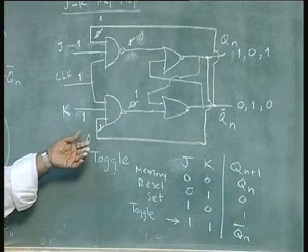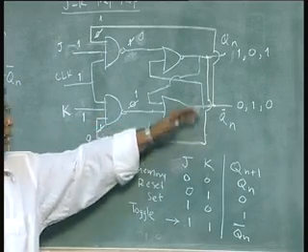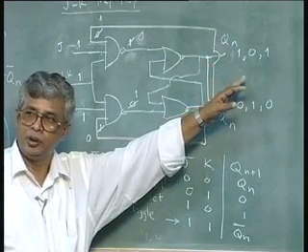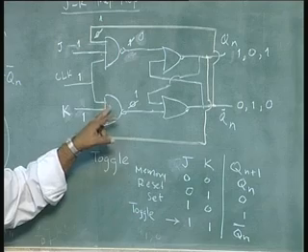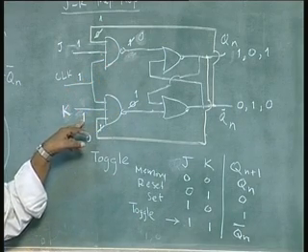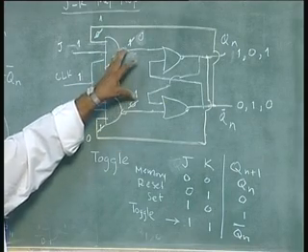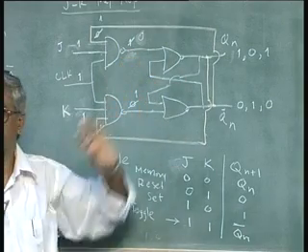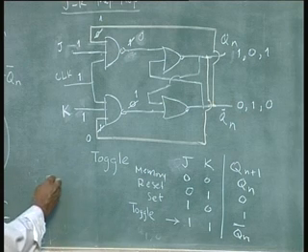But the desirability does not stop there, because the constant feedback of Qn and Qn bar back into the input NAND gates keeps toggling the outputs as long as the clock is high. When the clock becomes 0, the activity stops, because once the clock is 0, the output gets defined. Once one of the inputs is 0, this becomes 1, and then 1 1. When it is a 1 1, the output corresponding to the RS flip flop is 1 1, which means the memory condition will return. Now, this condition is called the race around condition.